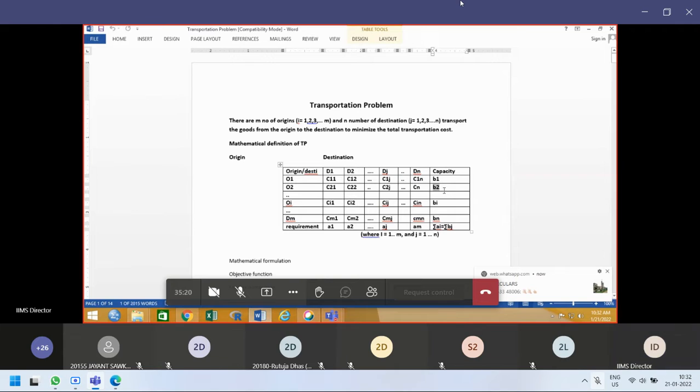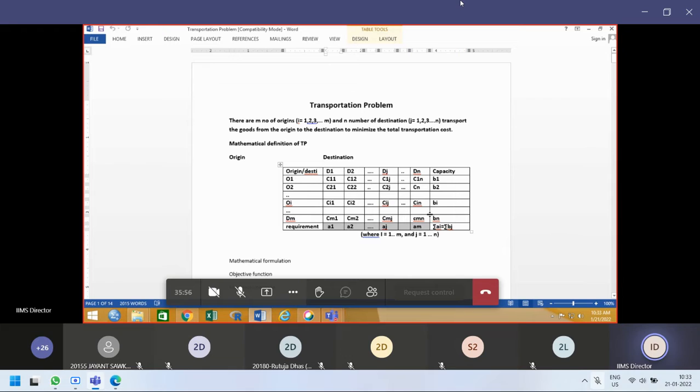the very important condition in the transportation problem, try to understand, for MCQ type questions: always in case of a transportation problem, there should be an equal number of requirement and capacity. That means here summation of ai is equal to summation of bj. Means whatever requirement, only that much capacity has to be there, or whatever capacity, that much requirement has to be there. Right? Exactly. Whatever the requirement of a warehouse, only that much material we can shift.